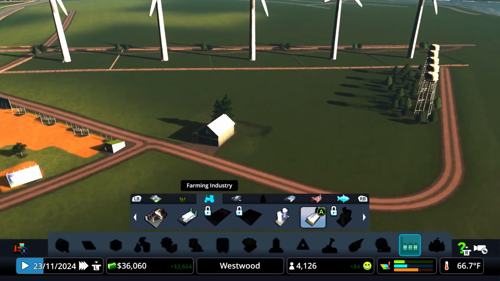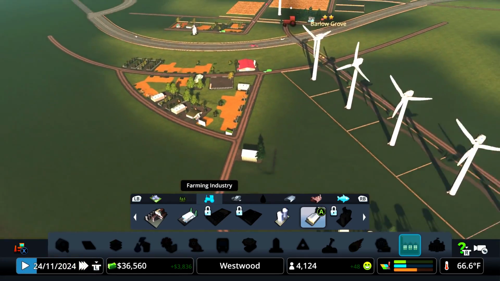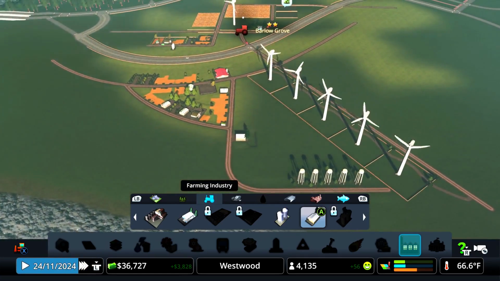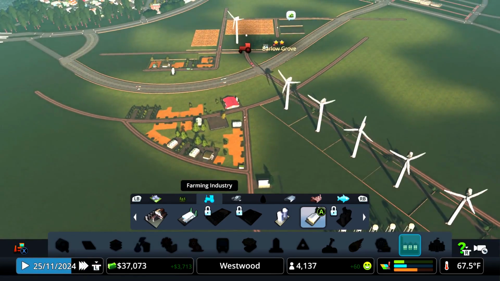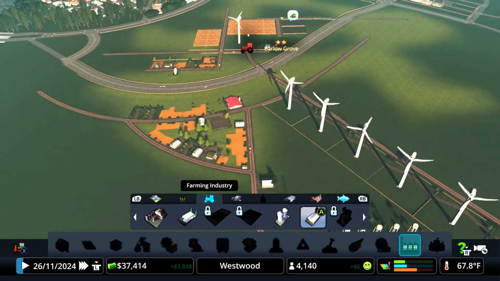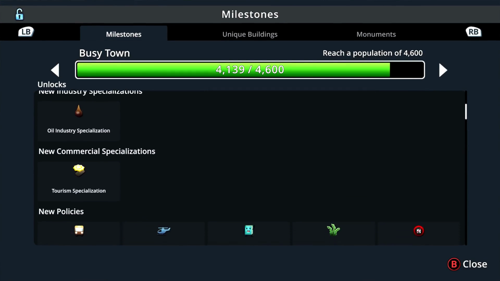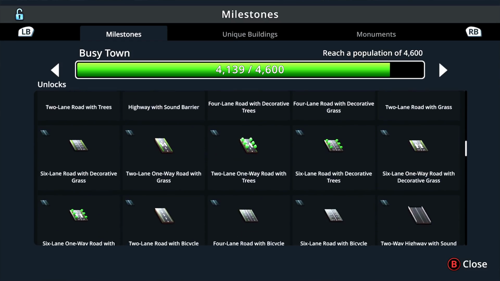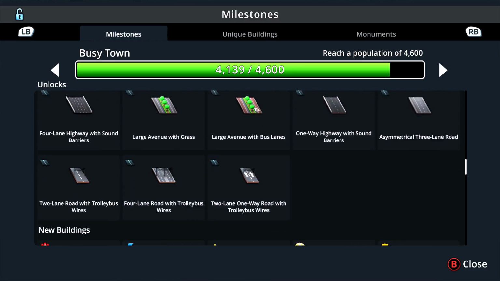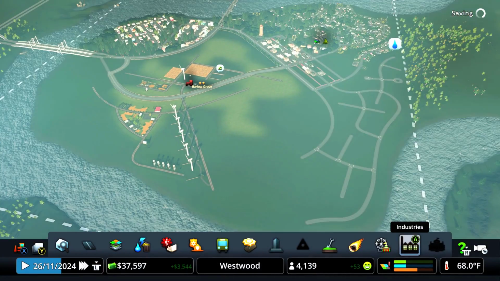Oof. That really messed up the terrain. But that's okay. No problem. If we have to move it down the road for something else, we will. But I do want additional places to store our goods, crops, and whatnot. And I'm thinking, yeah, we're approaching the next milestone of 4,600. We'll get some new policies, tourism specialization, new roads, which I'm excited for, and a couple of other things that we'll get into.